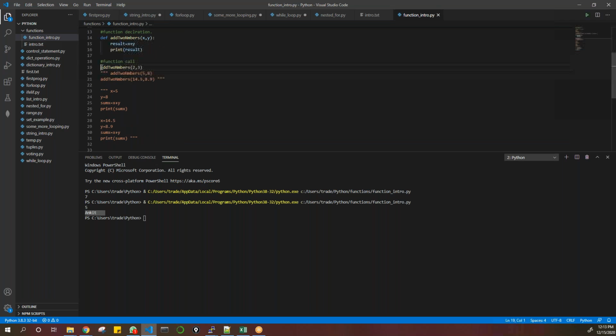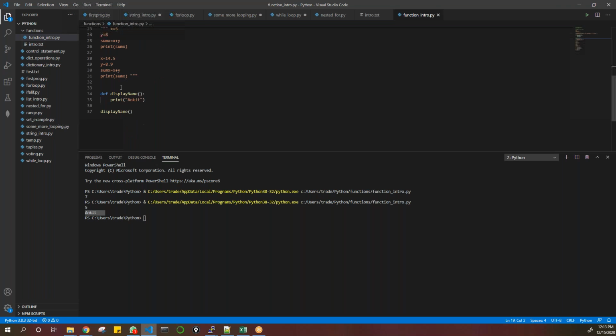Let's put this also in. So this is nothing but an example of a function without any parameters. This is the simplest form a function can have. We are doing nothing actually here. We're just writing a simple piece of code and calling that function. Of course, you don't need this. You can remove this and print Ankit would still work. But this is just an example. We'll see more and more as we go further.